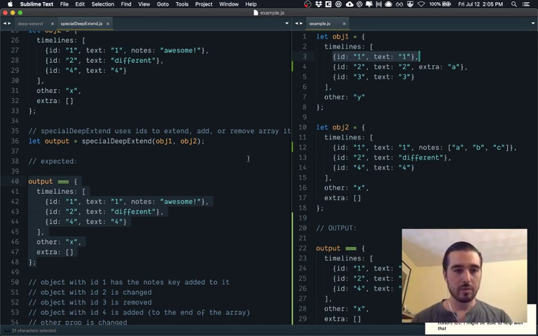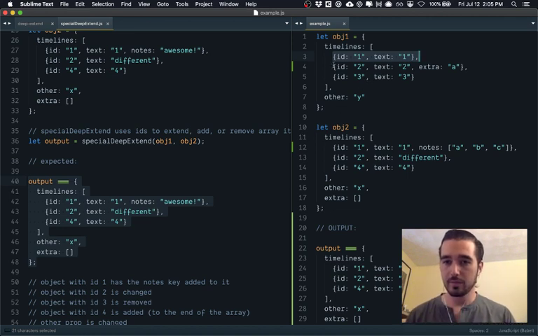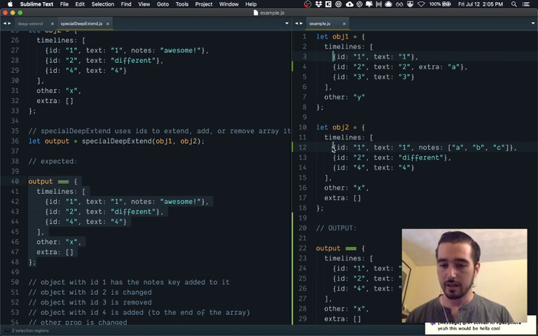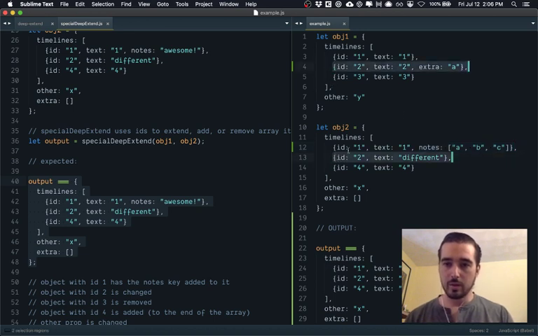Well, why don't you pair program with me? Because I think I got it mostly worked out. So we've got this first one. This matches here. And so what this is going to do is output this, right? Because we have the notes which are different here, so this is going to be added on. And then the 1 and the 1 is the same, right? Now for the second one, we have extra here and we have different here. So we're going to keep both of those in the final object.